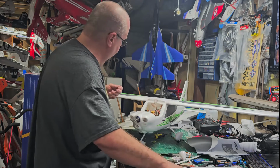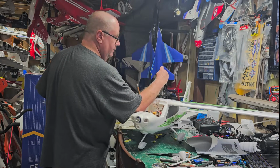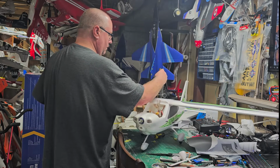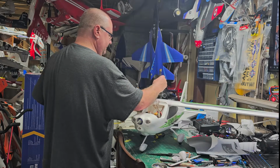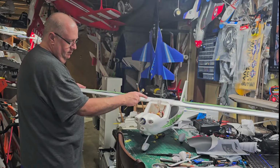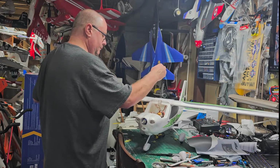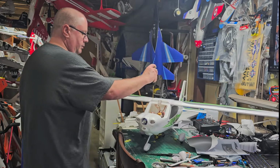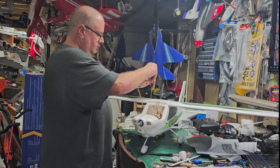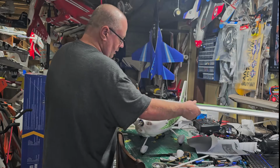Get the 2 screws. I'm going to get this back one in there. Make sure that the back screw holding that wing is in there good. Nice and tight. Okay. And then I'm going to pull in on the wing towards the front to make sure that front screw lines right up. Push forward a little bit on it, and that screw, there it goes, should line right up. Okay, that wing is now on there.